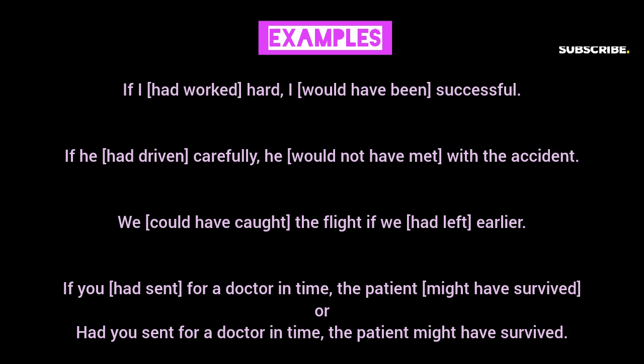Now look at the last example. If you had sent for a doctor in time, the patient might have survived. As a matter of fact, a doctor was not called in time, so the patient didn't survive. But now the speaker wishfully suggests, suppose a doctor had come in time, there was every possibility of the patient's survival. In this way, a type 3 conditional sentence hypothetically refers to a past situation or event that did not come true.